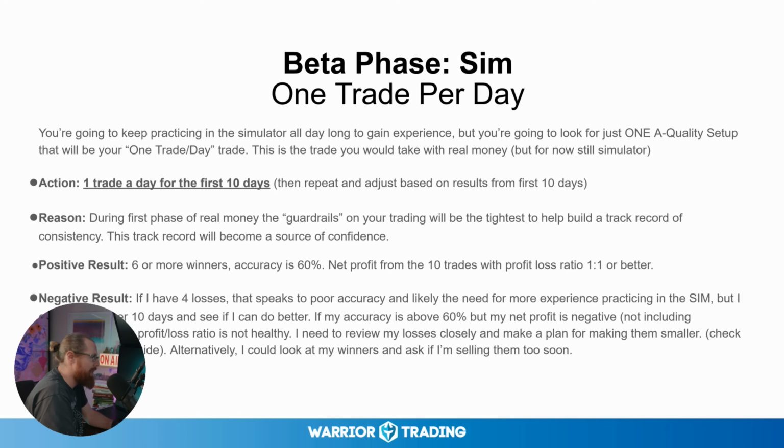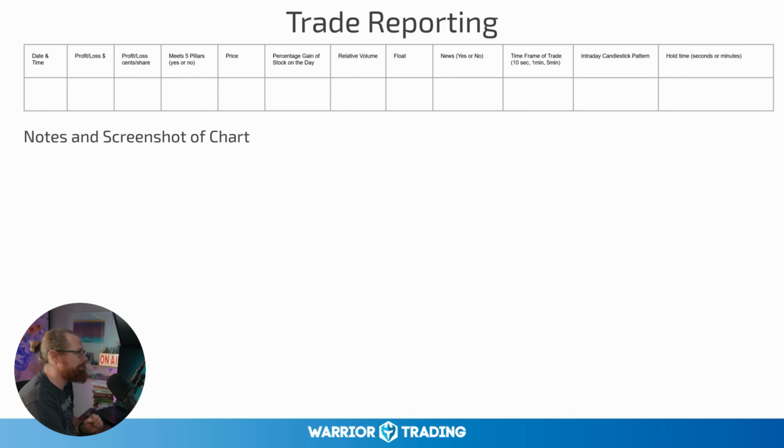So the one trade a day challenge for the beta phase is focusing on stocks that meet all 5 pillars of stock selection, looking for one of the entries, such as the first pullback, which I already shared with you, and getting in at that apex and then not selling until you see a valid exit indicator. During this first 10 days of taking one trade a day, by the end of it, you will know whether your accuracy, very, very simply, is greater than 60%. You want it to be greater than 60%, and you want to be profitable. If you are, you then replicate that same first 10 days with real money.